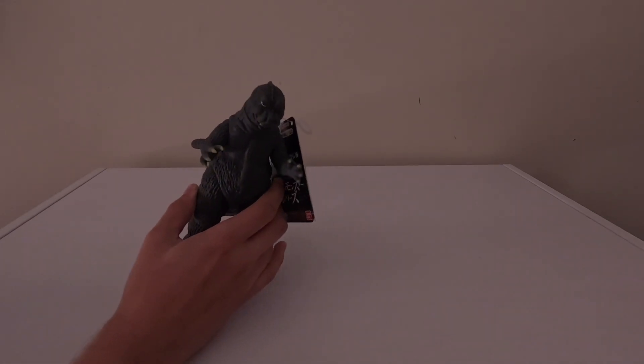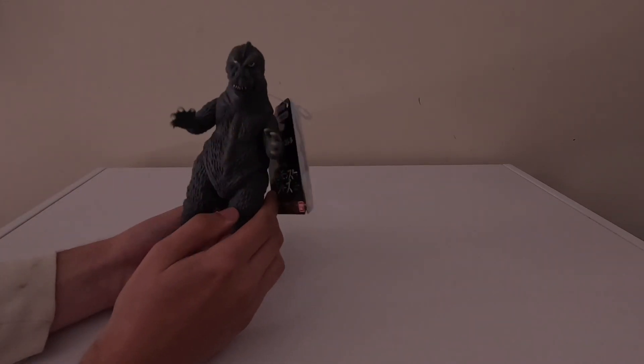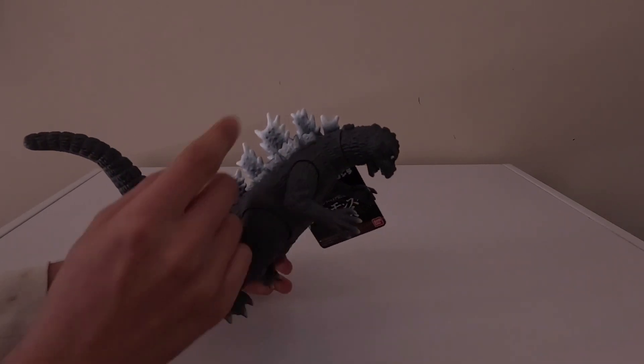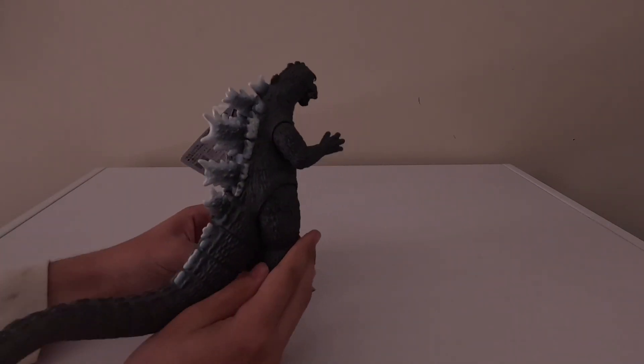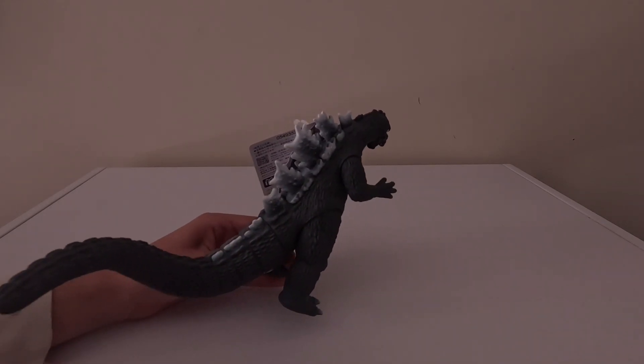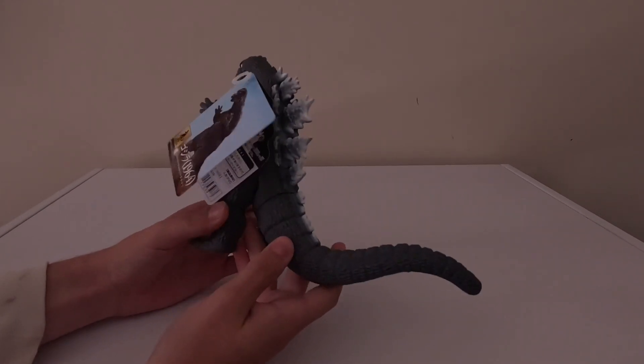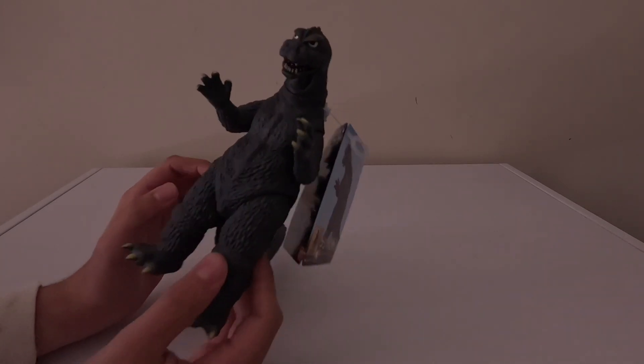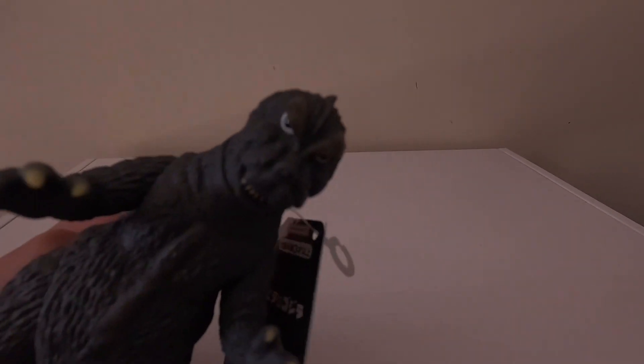The detail on this guy and the paint is absolutely incredible, because this guy's a Godzilla store exclusive. The detail, as well as the dorsal plates, just looks so fantastic. And I know there's no paint on the end of the tail, but it really doesn't matter because I think it wouldn't have looked suit-accurate. Here's a look at the face as well — the head is really well detailed and very well painted. You can even see some red inside Godzilla's gums and inside his mouth, which looks amazing.